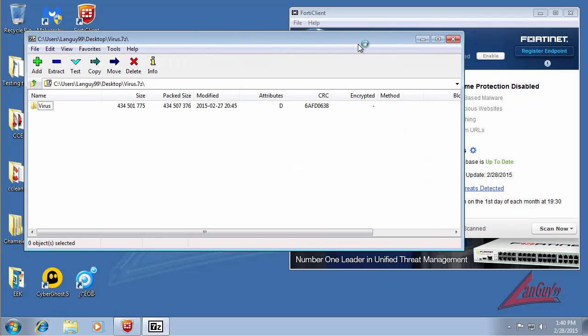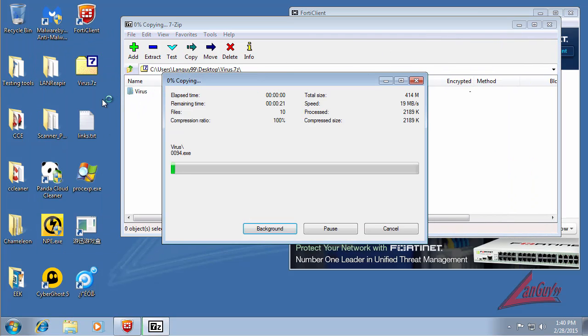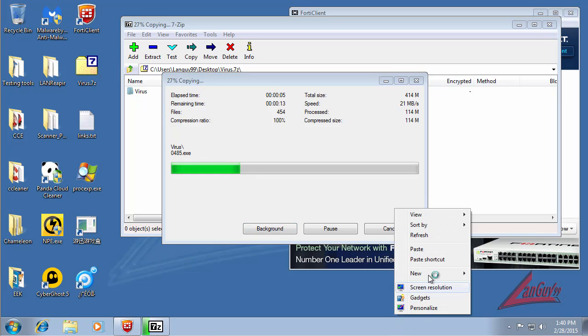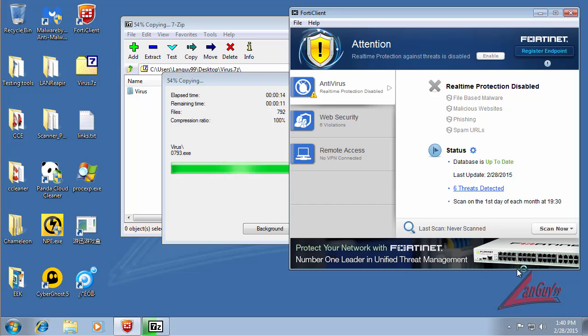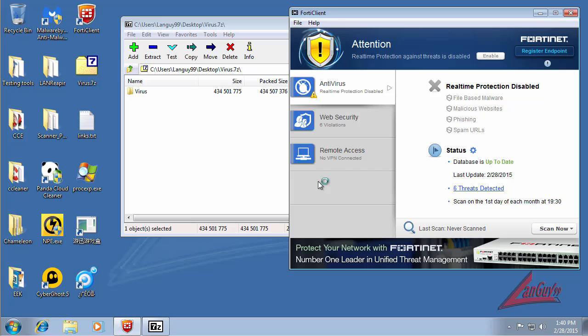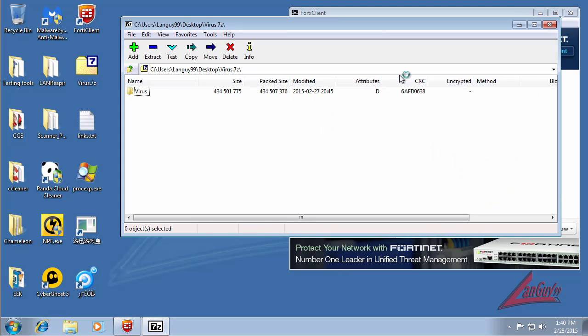I'm going to take these, drop them on the desktop, let them unpack. Should be fairly quick. See, there's their FortiNet, one of their devices, their boxes. So I don't know how I said that proactive it did well, because it might be just because we don't have the full suite, and there might be other modules, but we're testing the free version today.